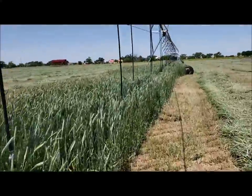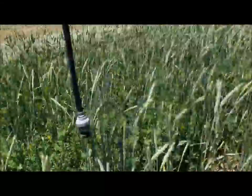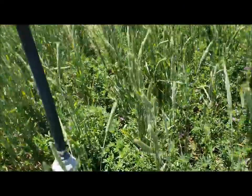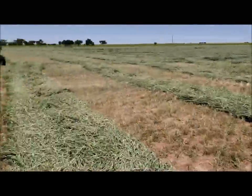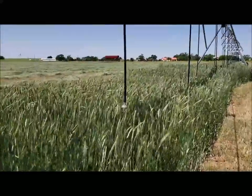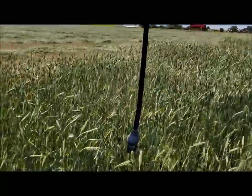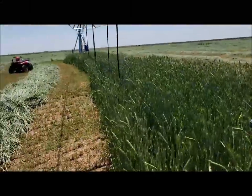Nothing all stooled out, but I got some alfalfa in here. There's not much alfalfa on that side of the circle, but this side, there's quite a bit in it, so it makes great hay. Big heavy windrows. I mean, look at this. Just heavy windrows. So it's not as tall as I was hoping it would be, but as I said in another video one time, it's knee high.